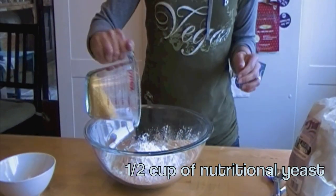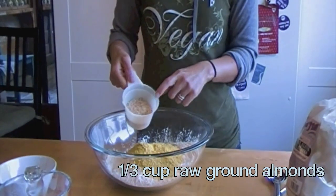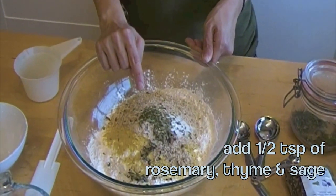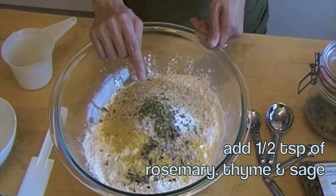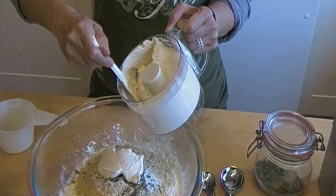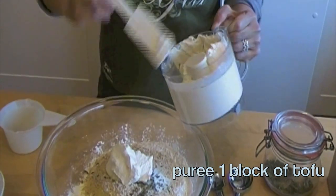of nutritional yeast, and 1/3 cup of raw ground almonds. In addition, add 1/2 a teaspoon of rosemary, thyme, and sage, as well as a pinch of salt and pepper. Puree 1 block of tofu in a food processor and add it to the mix.